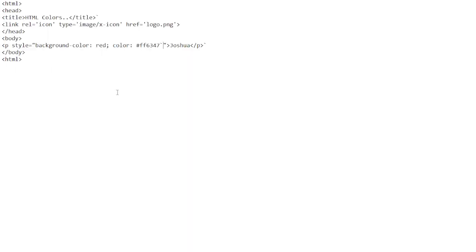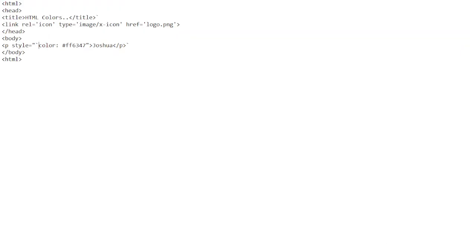Let's go check out the color we're getting. Now let me remove the background color so you can easily see. This is the color we're getting from that one. I'll explain HEX too as we move on.